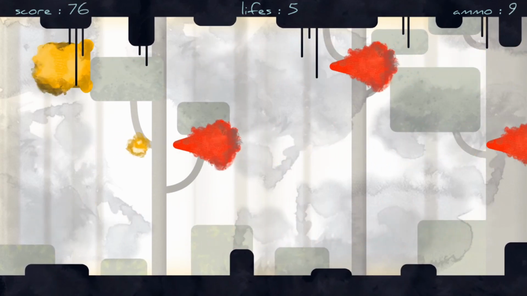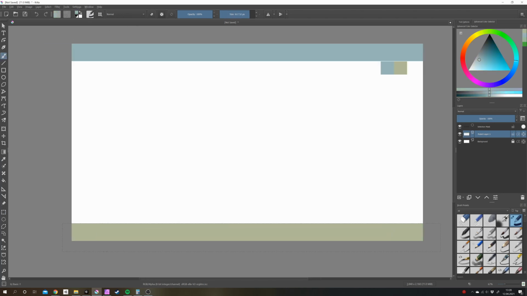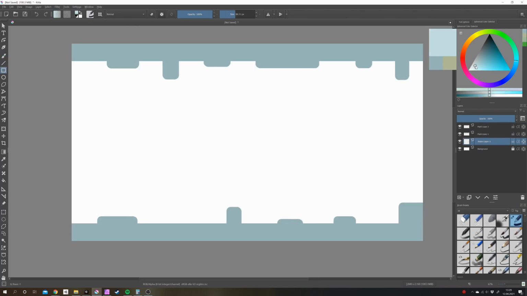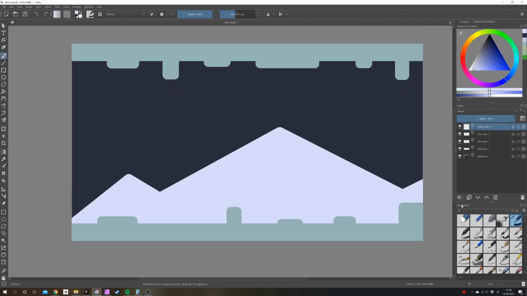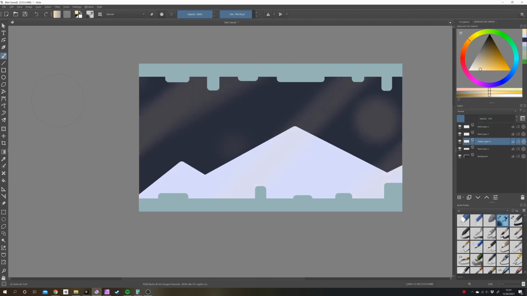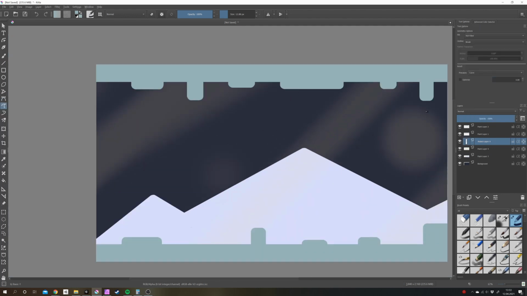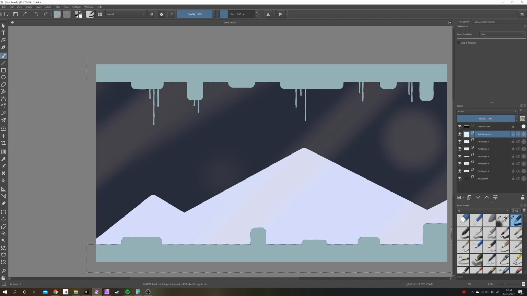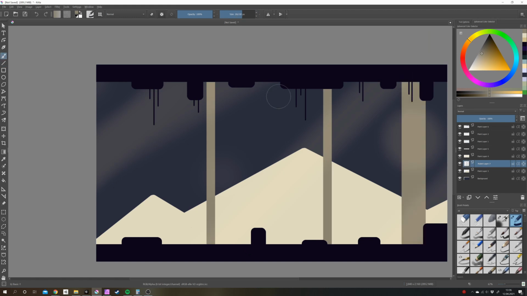But now let's start making some art. I use Krita for making my 2D art at the moment. I used to use Photoshop because in college they told us to use Photoshop and there is no alternative. But since my needs are pretty different than they were back then, I switched to the free program Krita. And I'm pretty happy about that decision. For this little game I had the plan to make a background, a player sprite, an enemy sprite, some UI elements and some other little things.